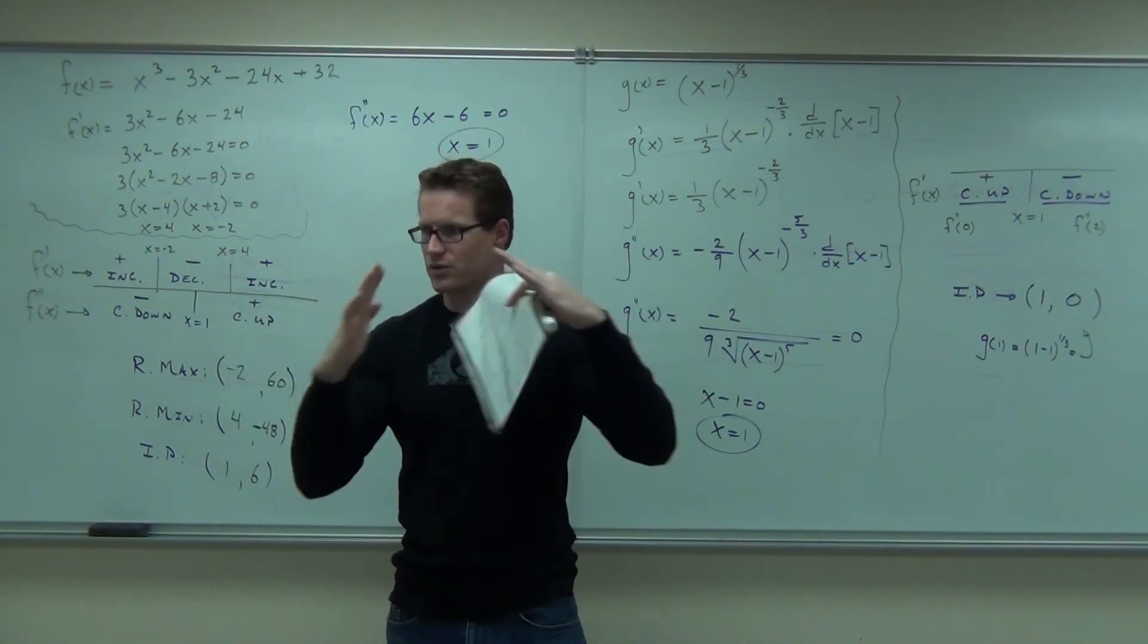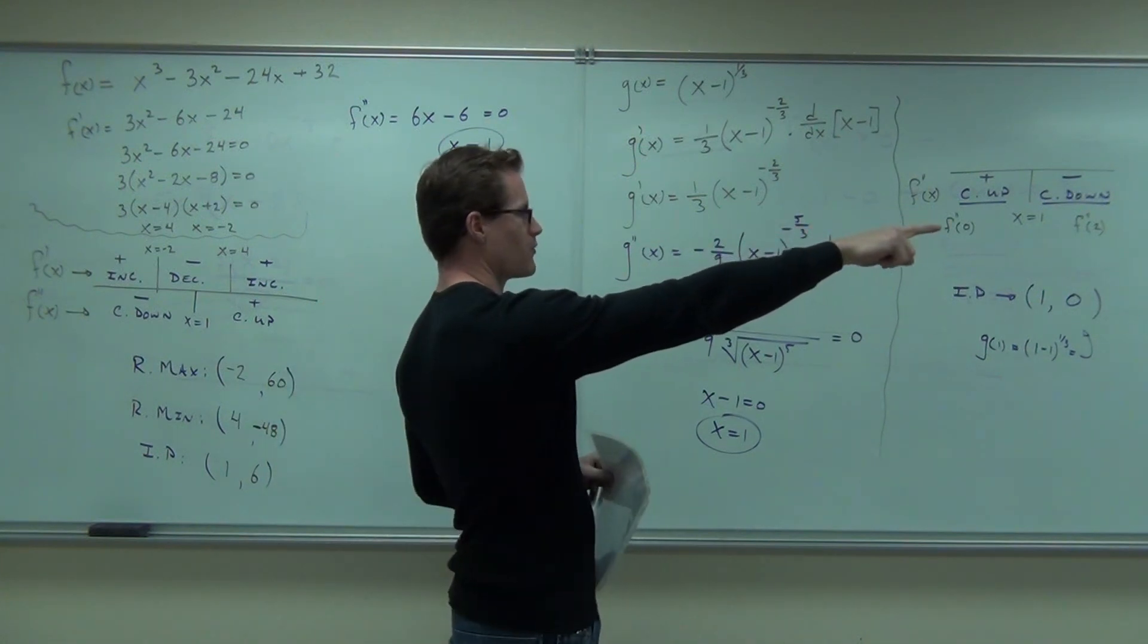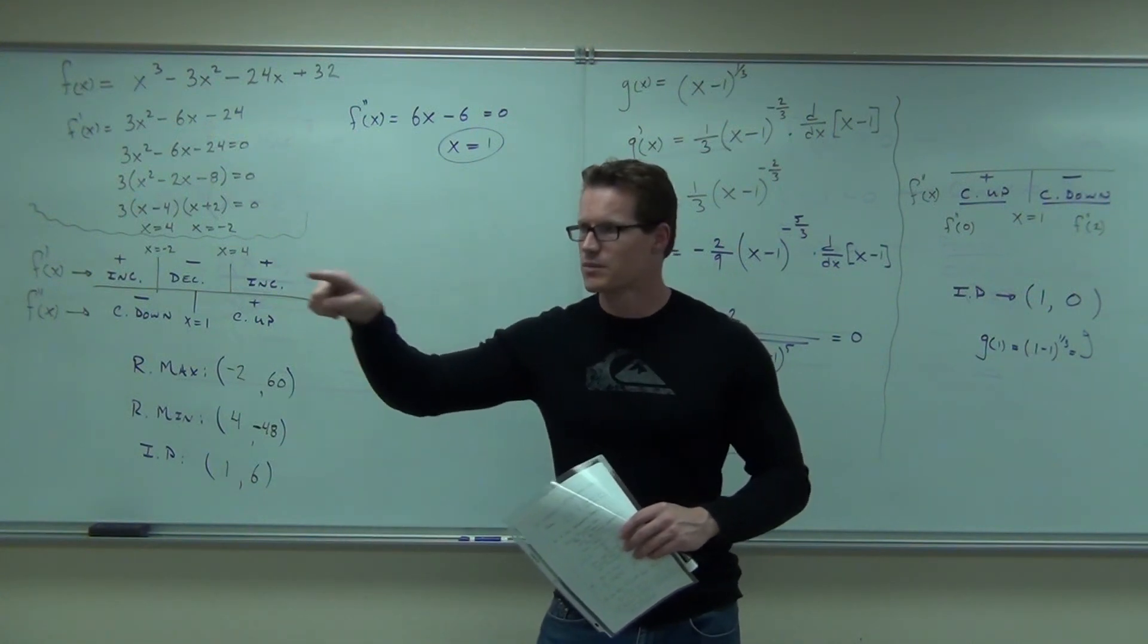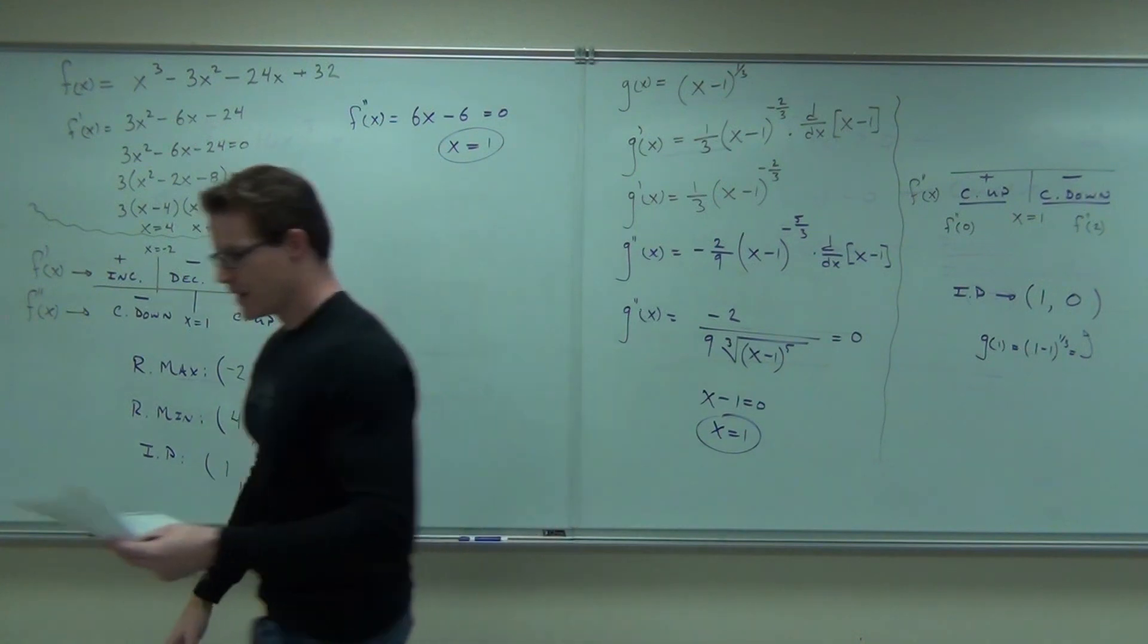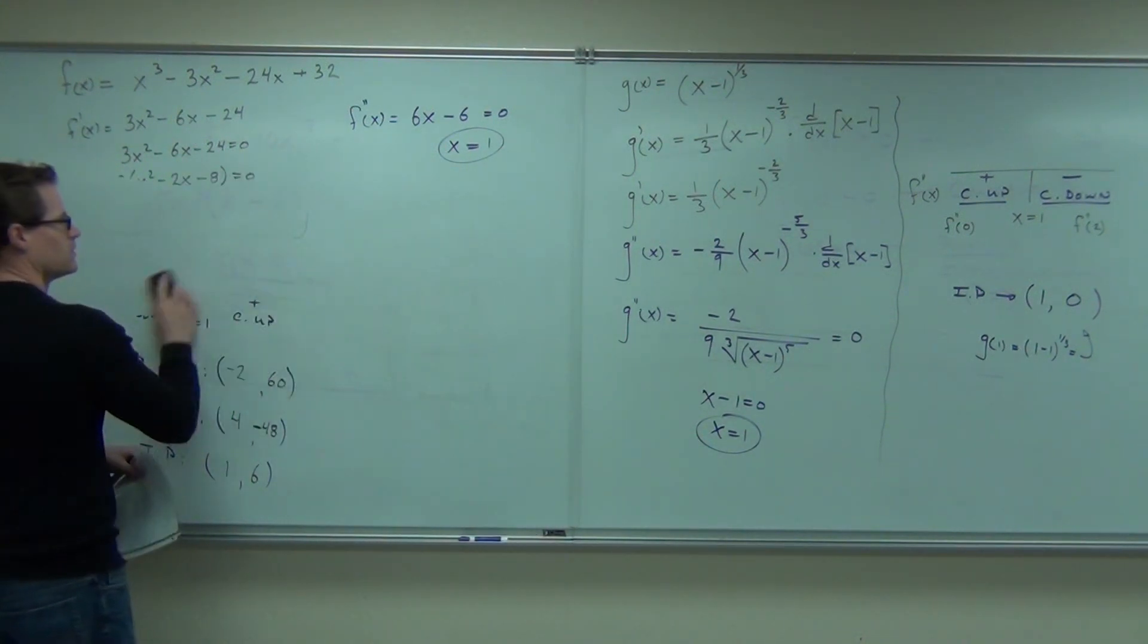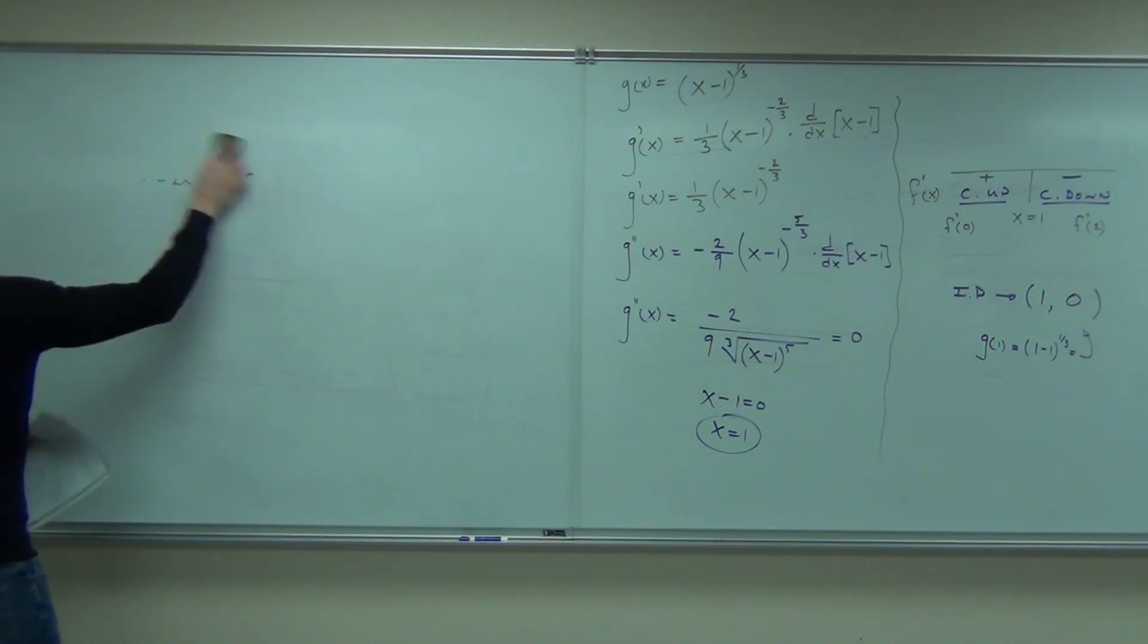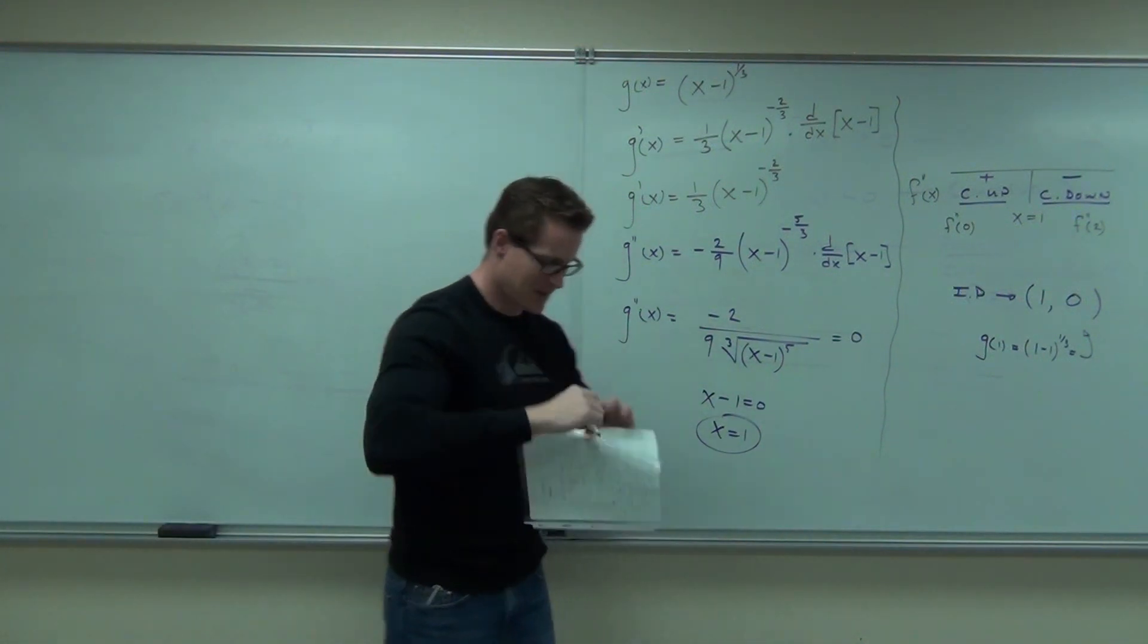what happens if I'm going like this? That goes to infinity. But what happens if I take my function and go that way forever? Or if I go that way forever? Does it keep going up? Does it keep going down? Or does it tend to go to some number? We're going to find that out with limits in this section. So, in 3.5. That talks a little fast, so we still have some time. It's good. Let's get started.